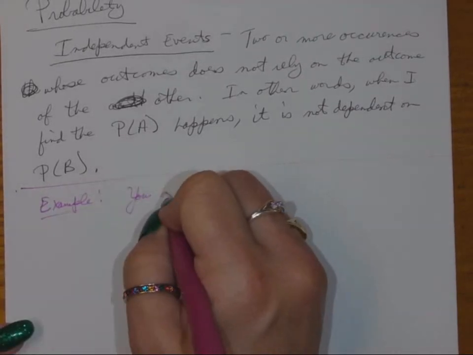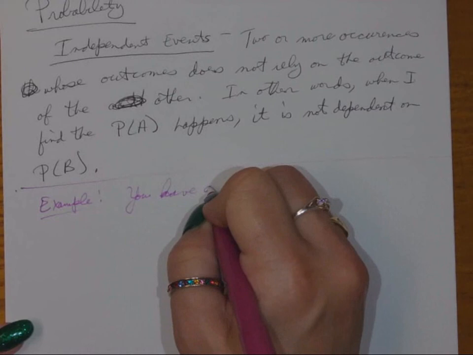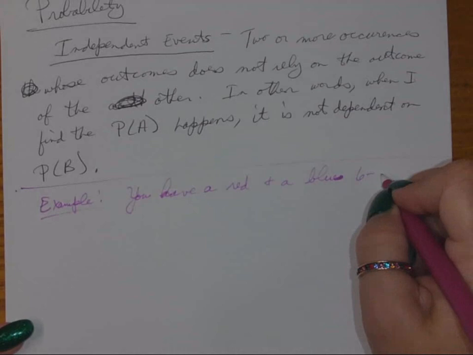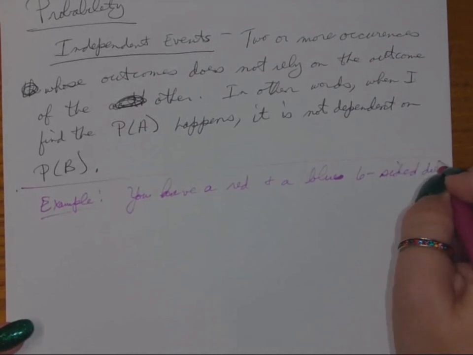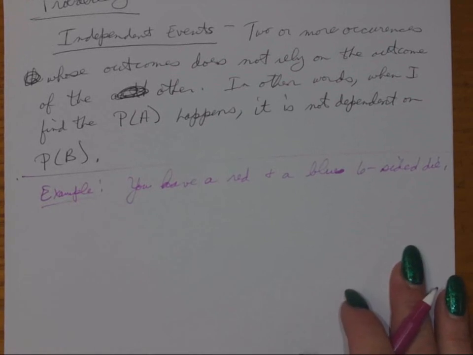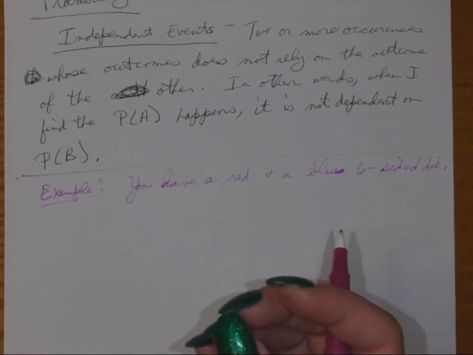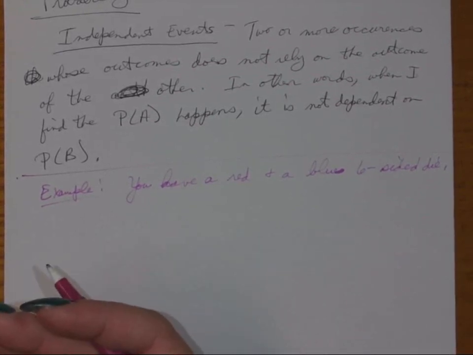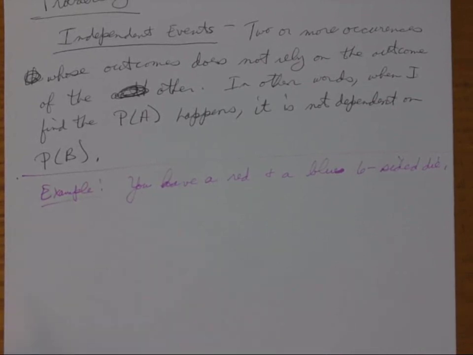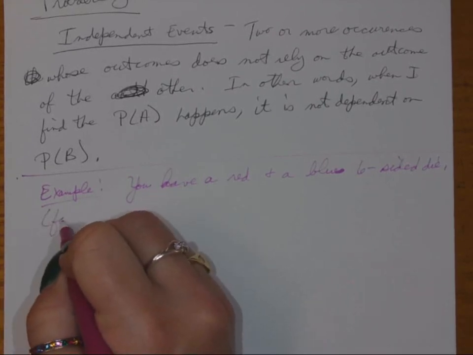you have a red and a blue six-sided die. Okay, and we're going to say that these are fair dice. Now, what does that mean? Remember, we talked about fair whenever we did the intro to basic probability. So, in other words, when I roll this die, it has just as equal of a chance of rolling a 3 as it does of rolling a 5. So all of the sides are weighted equally. We do not favor one side over the other, right? So make sure these are fair dice.